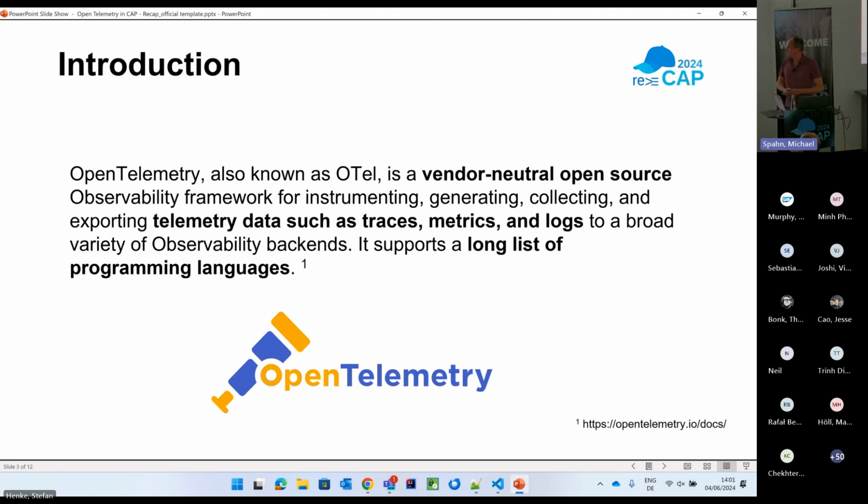This is a quick definition of OpenTelemetry taken from the official homepage. At the end, it's about an observability framework, which is first of all vendor neutral and open source. So if you decide for OpenTelemetry, you don't bind against a certain backend, so to say, to analyze the data. Secondly, OpenTelemetry supports the most important signals that you actually need to observe your applications, which are traces, metrics, and logs. And last but not least, the nice thing about OpenTelemetry is that it is supported by a long list of programming languages. So being it Java, Node, and you name it.